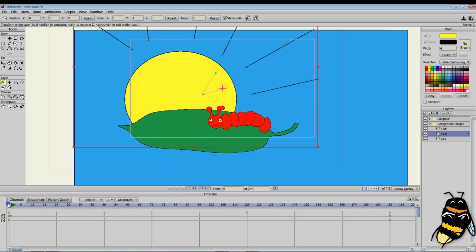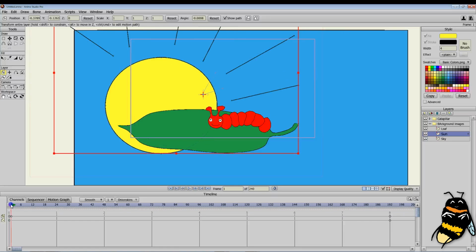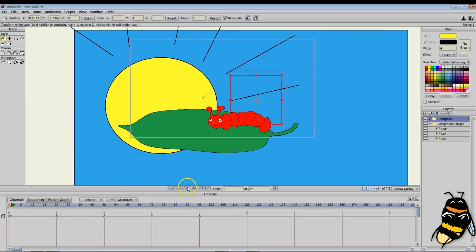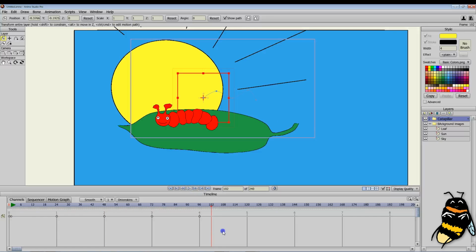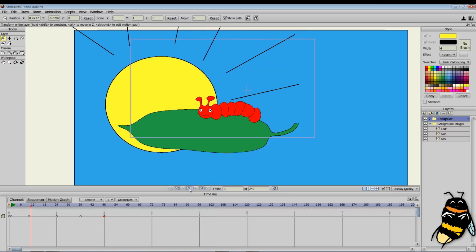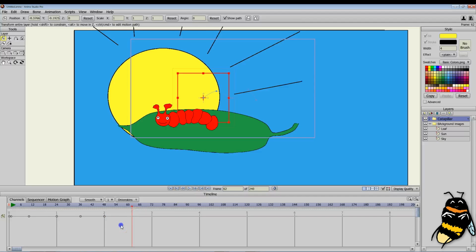Now remember, this frame is very different from your starting frame. Your starting frame is what your animation is actually going to look like. So if we play back and press it, there we have the caterpillar moving. Obviously, it would be best if we moved these a little bit more. I'm not sure how fast caterpillars move. I haven't seen a caterpillar in a very long time, but you can also make it move faster. Yay! Or you can move it slowly, like caterpillars probably do walk.